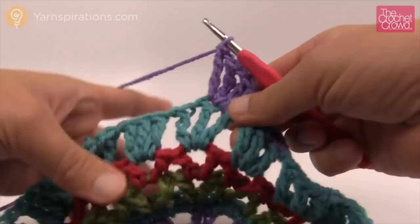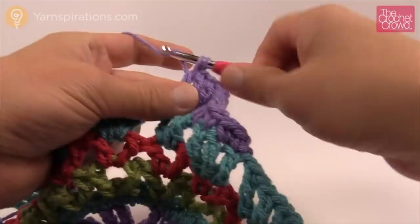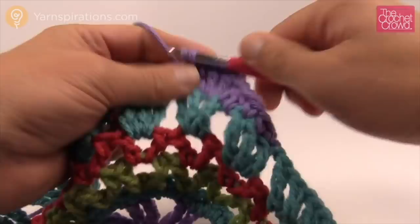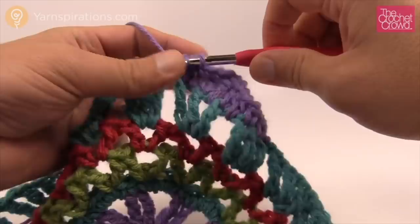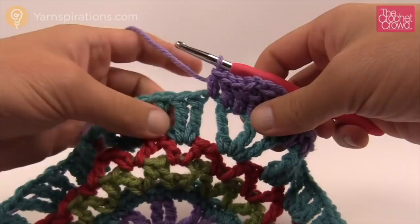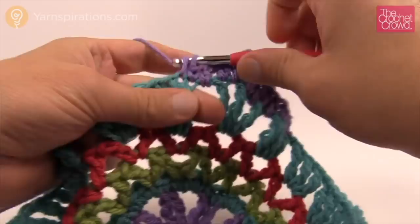So now let's move along and create our first side. In the next corner I'm going to show you how to join to your neighbor. The first one is going to be in this chain one space and that's going to be a double crochet. The next one is a double crochet into the next treble. In the chain one space here is going to be a half double crochet. And on top of these three that are in the middle, there's always going to be three single crochets, and we did that over here, and that's the same thing that's going to happen this time. So it's three single crochets, one into each of the three, just like that.